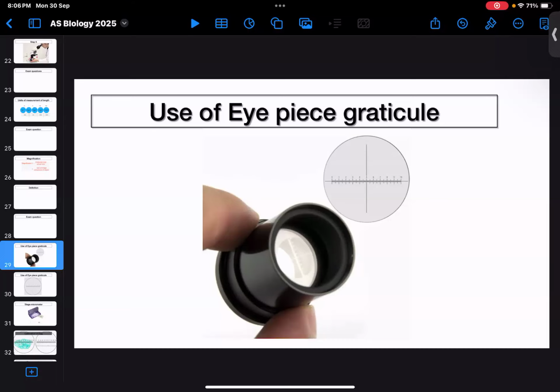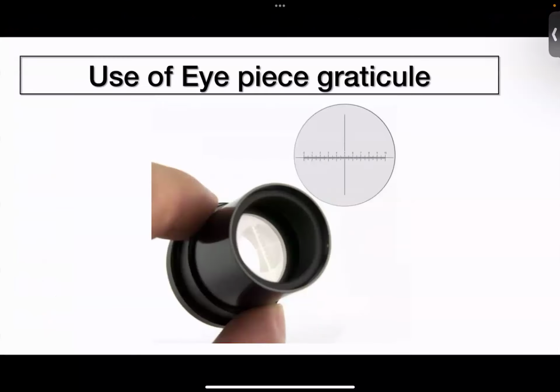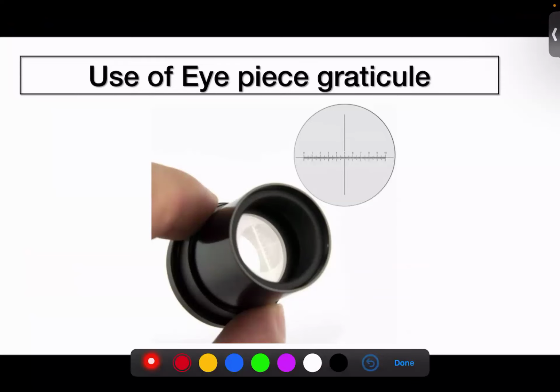You can see in this picture or in this image, you have an eyepiece which is fitted into a microscope, and you view through this eyepiece. Here, inside it, you can see a glass which has a graticule printed onto it, as shown in this diagram.